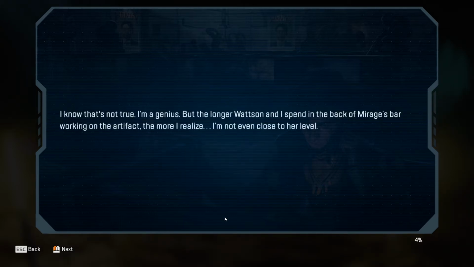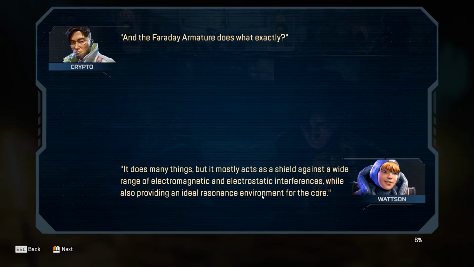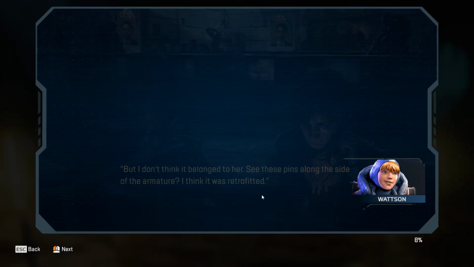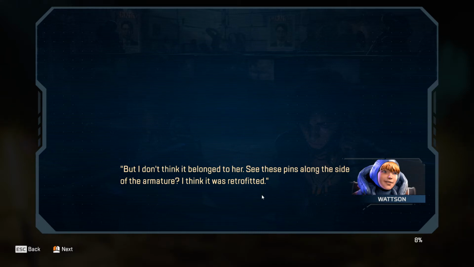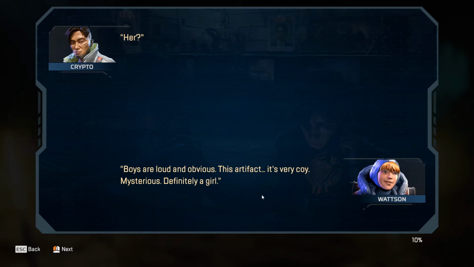I am an idiot. I know that's not true. I'm a genius. But the longer Wattson and I spend in the back of Mirage's bar working on the artifact, the more I realize I'm not even close to her level. And the Faraday armature does what exactly? It does many things, but it mostly acts as a shield against a wide range of electromagnetic and electrostatic interferences, while also providing an ideal resonance environment for the core. But I don't think it belonged to her. See, these pins along the side of the armature? I think it was retrofitted. Her? Boys are loud and obvious. This artifact, it's very coy, mysterious. Definitely a girl.